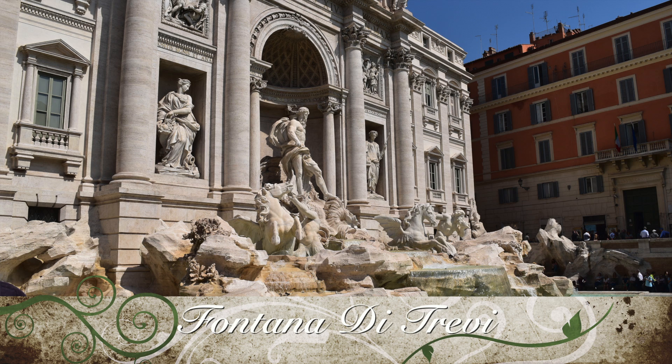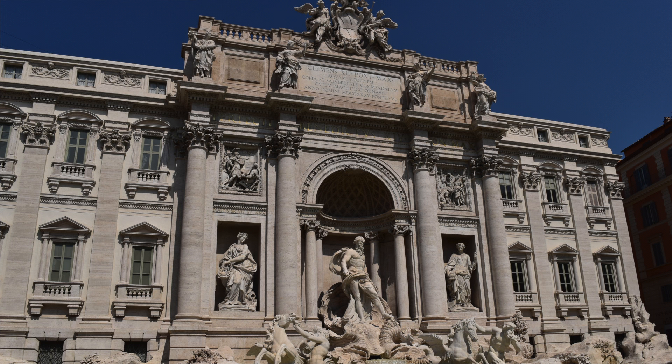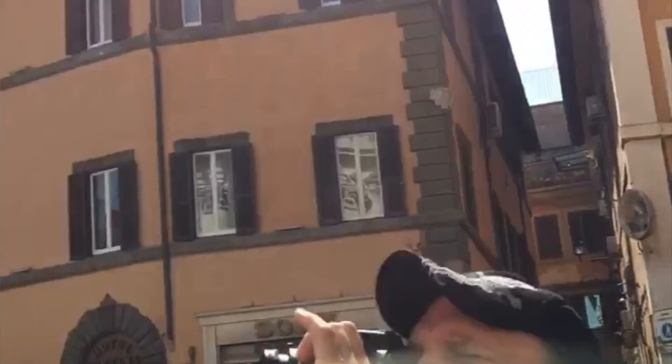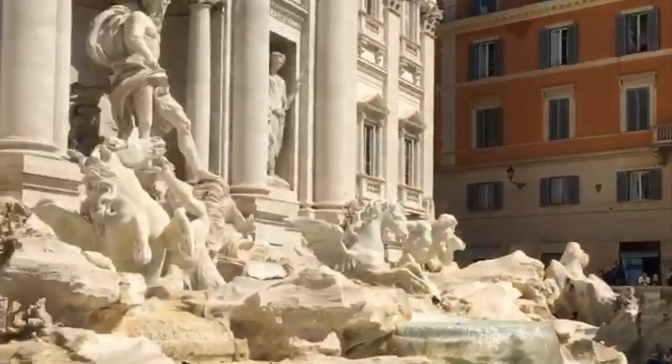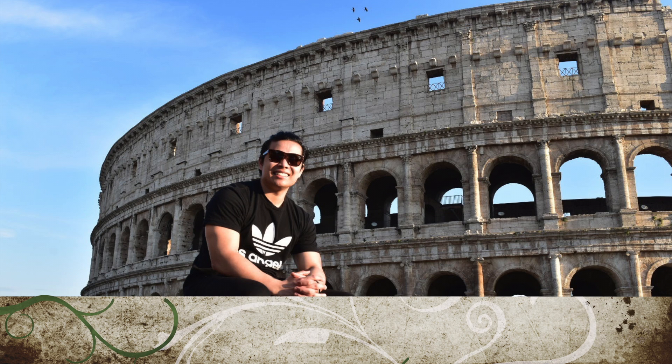Most were really touristy things. The first thing I saw was the Fontana de Trevi, and I really recommend you guys see this because it's my favorite place in Rome. It's this plaza with a big white marble fountain, and there are shops, trattorias, restaurants, cafes, and gelato shops. It's really lively with a bunch of people lounging, hanging out, and taking pictures. I got gelato and hung around there for about an hour — it was really fun.